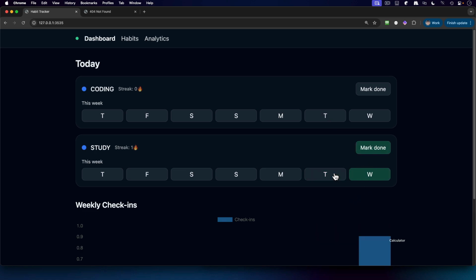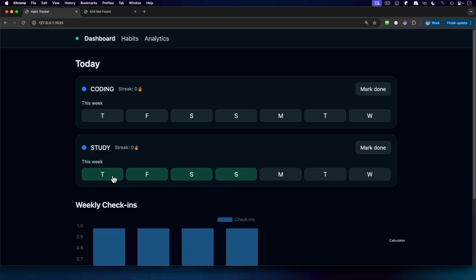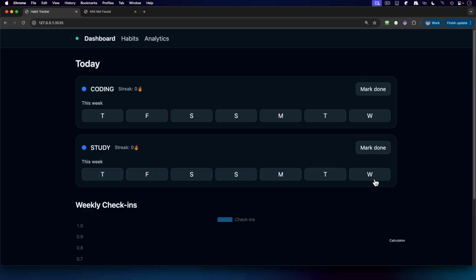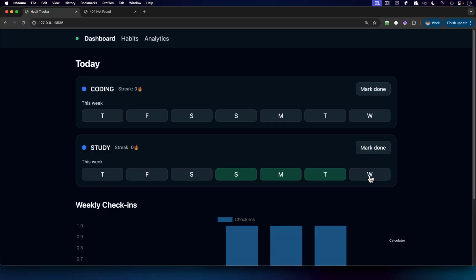Now one thing to keep in mind here, the streak is not going to work if I choose all the dates here, because it has to start from today, right? So it needs to know that, hey, it finished today. Let's say for example, this is how it would work. I started Sunday, Monday I was doing my studies, Tuesday I was doing my studies, and I finished it today. So I got a streak of 4 days in a row.